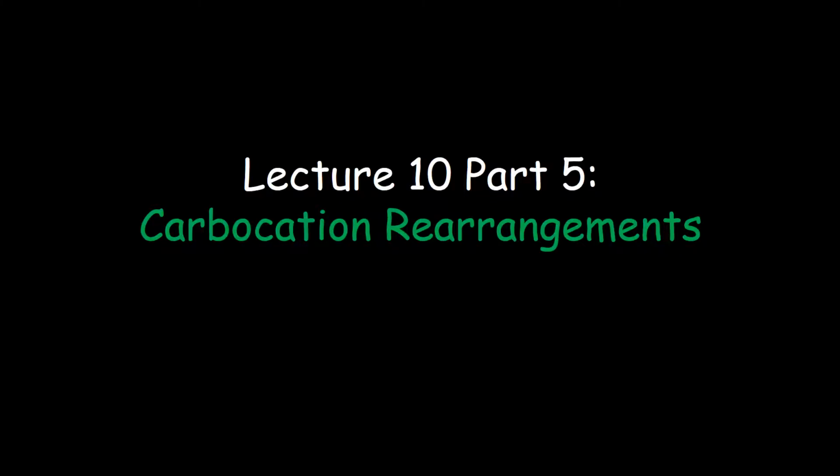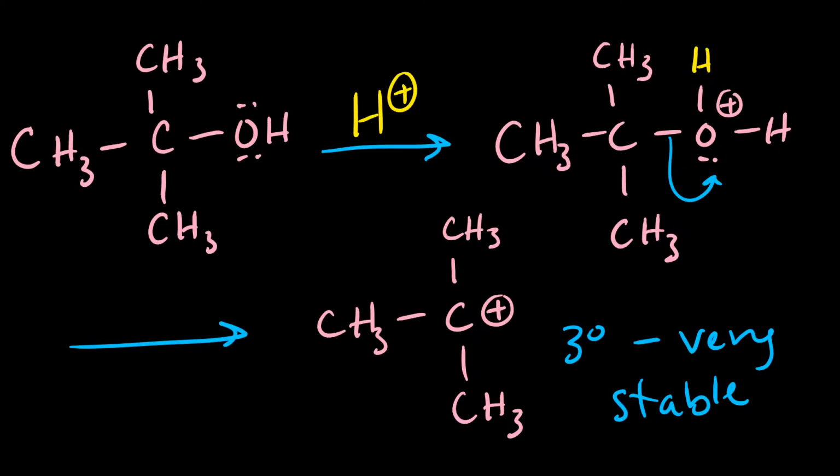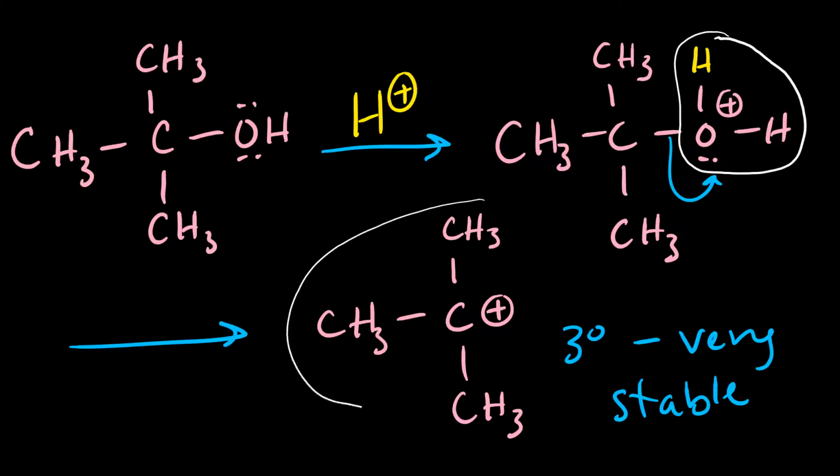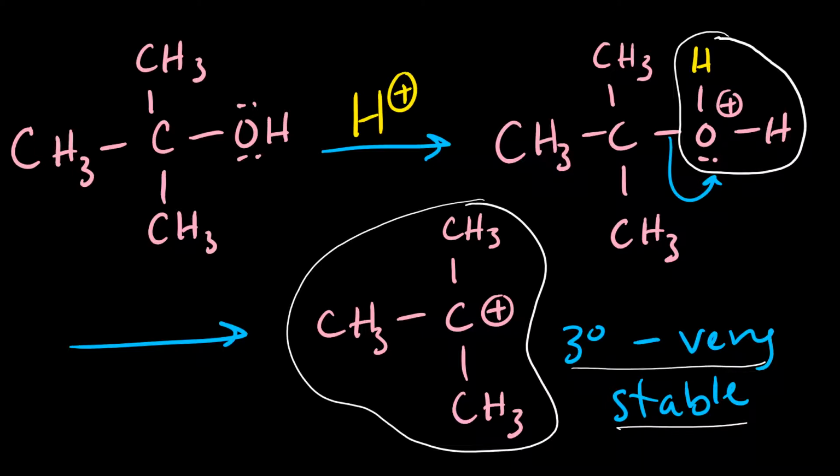We're going to sidestep for just a minute and talk about something that is going to come up over and over again throughout the course, and that's the idea of carbocation rearrangements. You've already learned that if you protonate an alcohol, you are giving the species a good leaving group, where this can come off as water. And so if it's a tertiary alcohol like this, that's going to form a carbocation. And this tertiary cation is very stable.